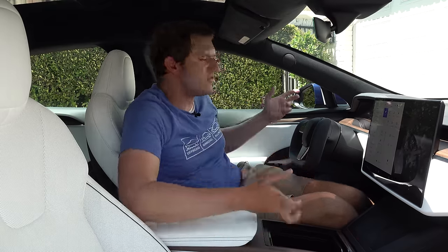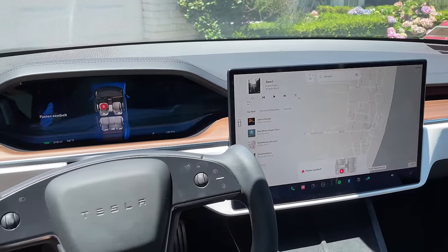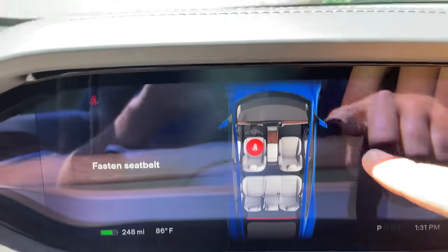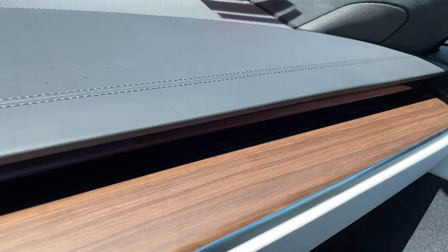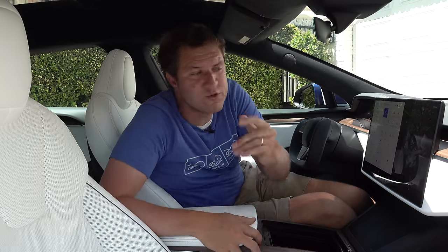Moving on to the giant center screen — it's all new, part of the redesigned interior. First, the climate vents: there are none visible. Tesla has hidden them. On the driver's side, there's an opening below and above the gauge cluster screen where air blows from. On the passenger side, the vent is hidden into the trim lines on the dashboard. Tesla really wanted to minimize clutter, so the vents are hidden — but they do blow out a lot of air and feel just like regular vents.